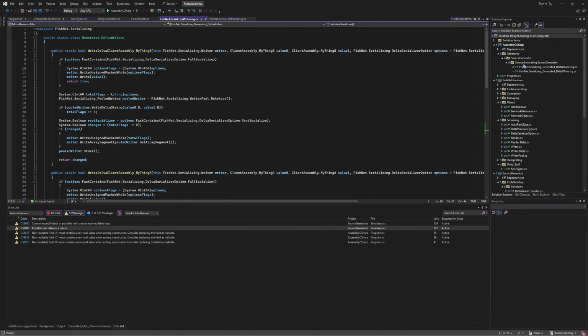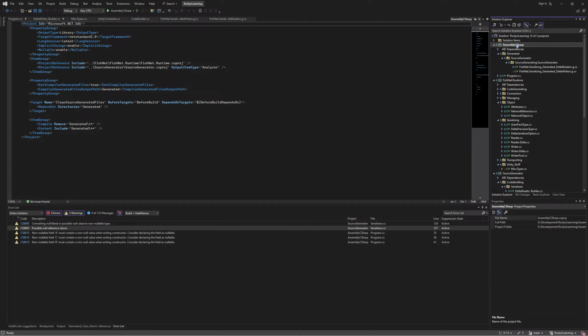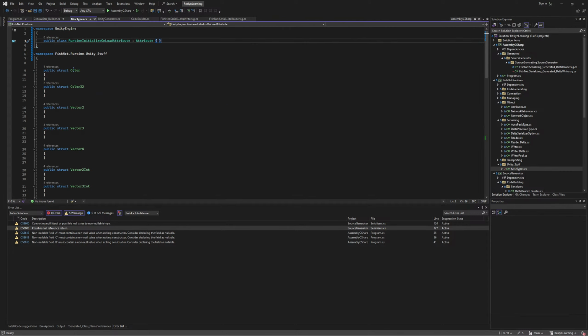Where is this? This is under the assembly C#, which has a reference to fishnet. Why is it not seeing this?